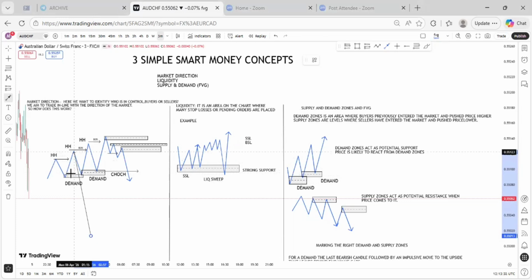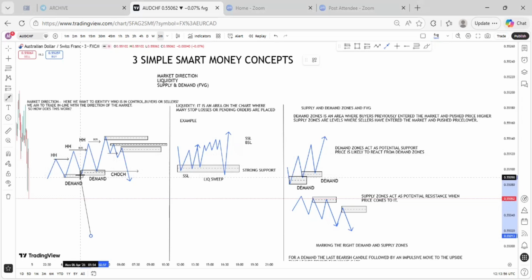So as you can see over here, we have a demand zone over here. This low is a demand zone. Market breaks above this higher high over here, right, to create a break of structure. Now, once we had this break of structure, what happened? The market came back again to mitigate this demand zone, right? You can see we're in a bullish market. Market is just going upward.